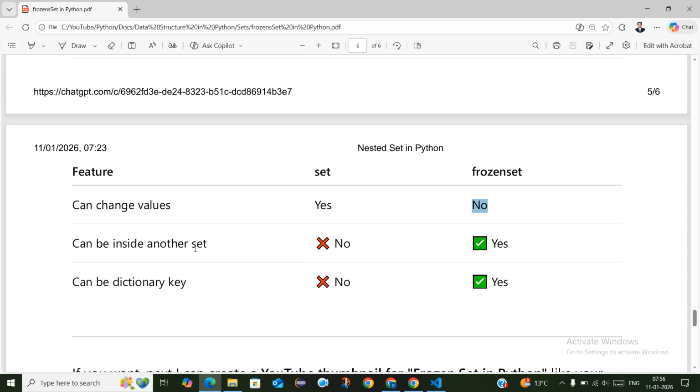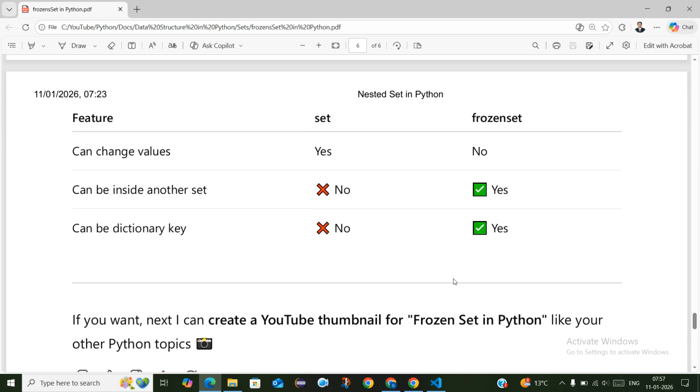Can it be inside another set? No, a set is not allowed inside another set, but a frozen set is allowed. Can it be a dictionary key? A set is not allowed as a dictionary key, but a frozen set is allowed as a dictionary key because this is an immutable element.